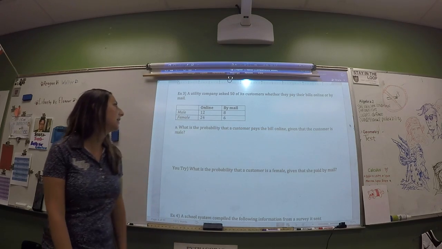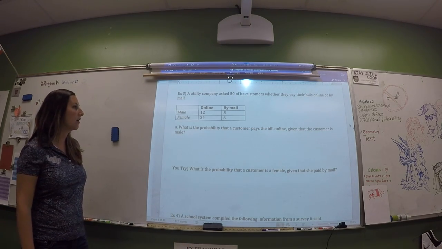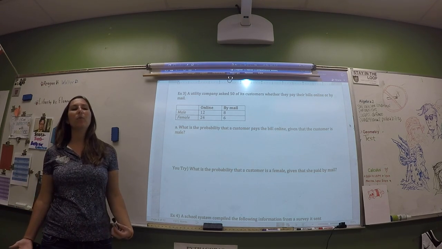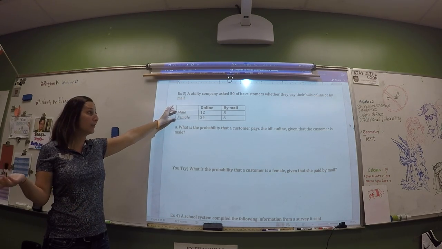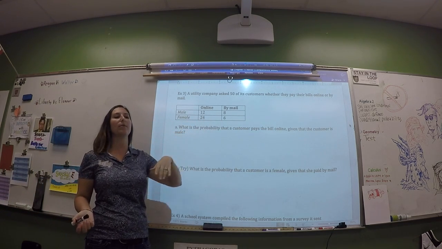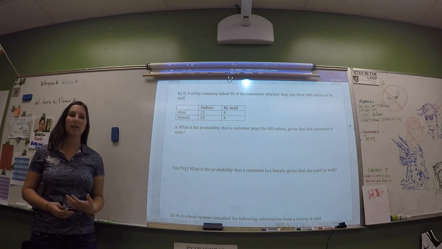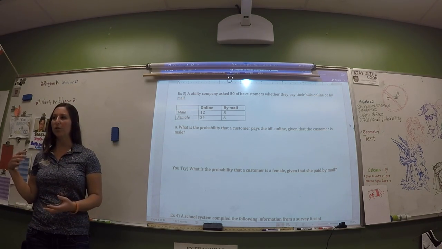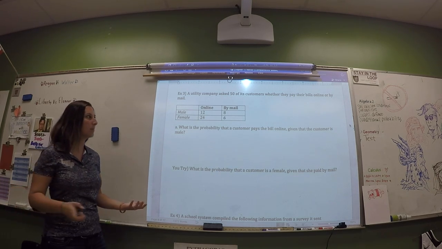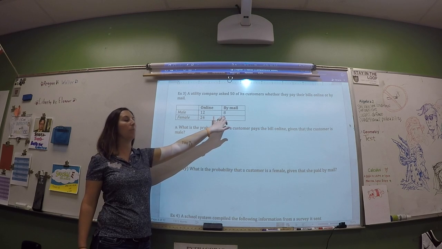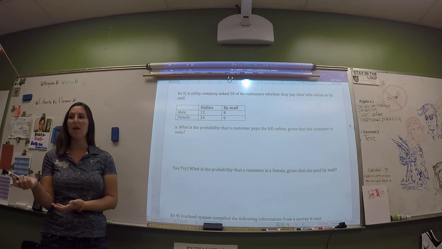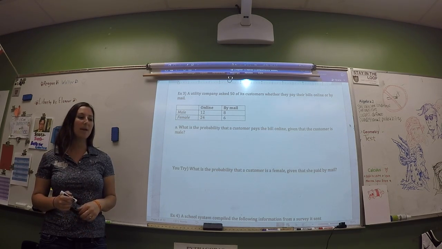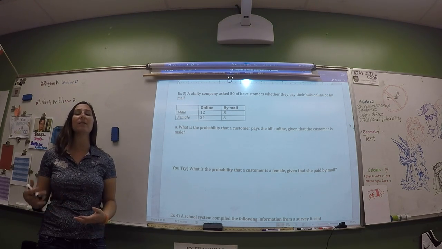A utility company asked 50 of its customers whether they pay their bills online or by mail. It seems that males and females pay differently, but they didn't sample the same number of males and females — which is statistics 101. If you want to make any kind of assumption about a relationship between males and females, you should pull the same number of each. They only pulled 20 males and 30 females. So when you're asking people questions, if you want to make any assumptions about males and females, ask the same number of each.